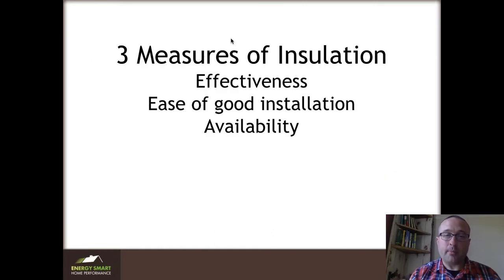When it comes to measuring insulation, you may hear about green, you may hear about R-value. Here's what I care about. First, is it effective? Does it do its job? Does it make the house comfortable? Do energy bills drop? Is it healthier? Second, can it be installed well and fairly easily, with a minimum of training? And third, is it easily available? That's how I measure things, and you'll see that through this chapter. I can't encourage you enough to do your homework and think about air sealing above all, even well beyond what type of insulation you're going to use.